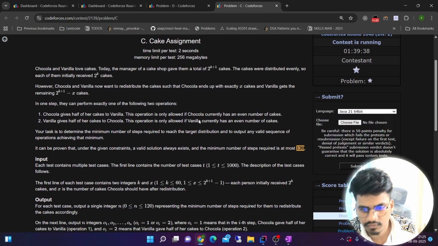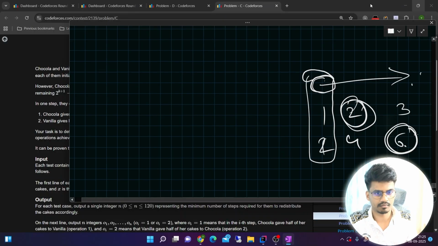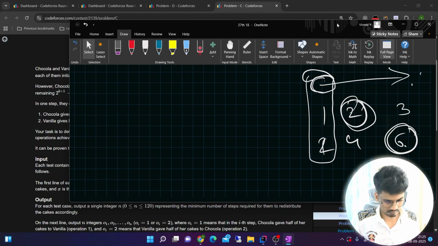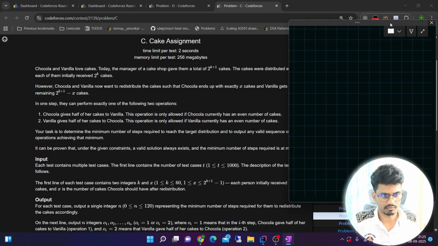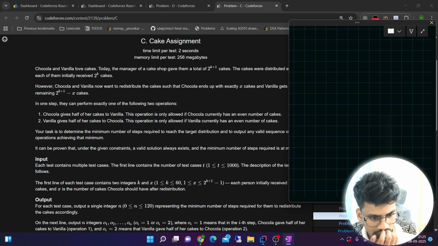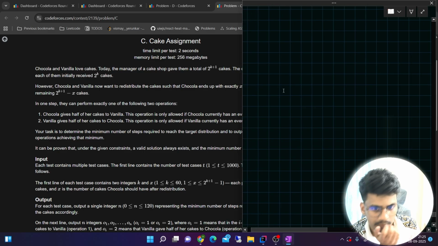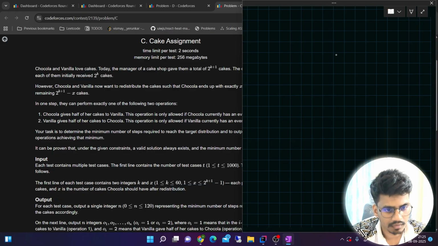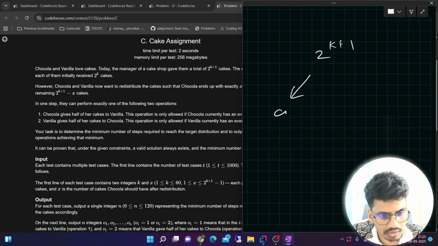Okay, let's first focus on this. Okay, initially we have 2 raised to k plus 1 cakes. Let's say we have a and b.